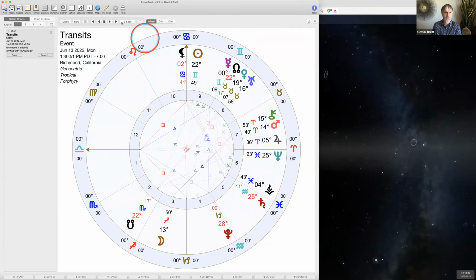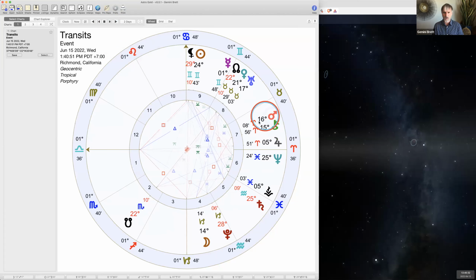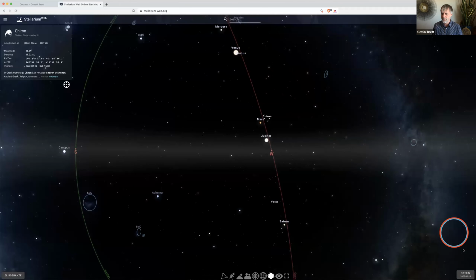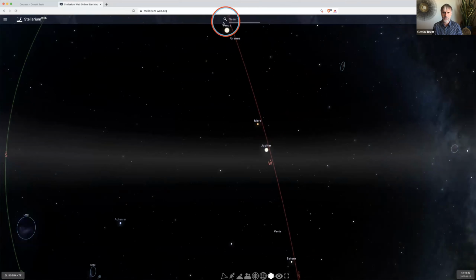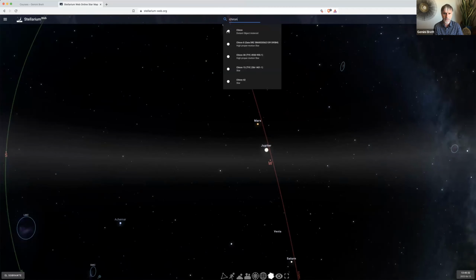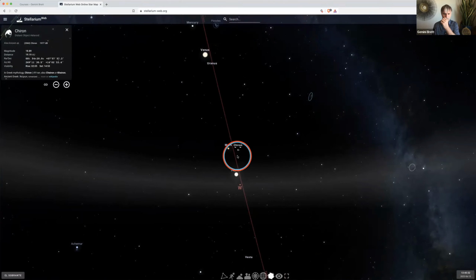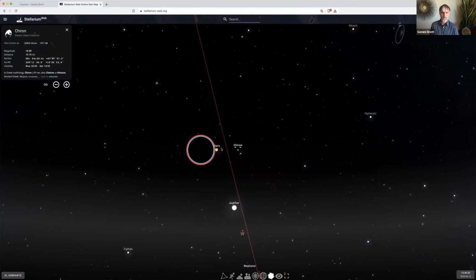All right, and I could go to tomorrow, or probably 2 days from now, and we'll find that Mars-Chiron conjunction perfect. Well, let's go 2 days forward here in Stellarium to June 15th, 2022, and there's this Mars-Chiron conjunction. I've got to search Chiron again to get Chiron to show up. And look, they're almost exactly conjoined by longitude, which is zodiac degree, but not by latitude. Here we see that Chiron's longitude at the time.